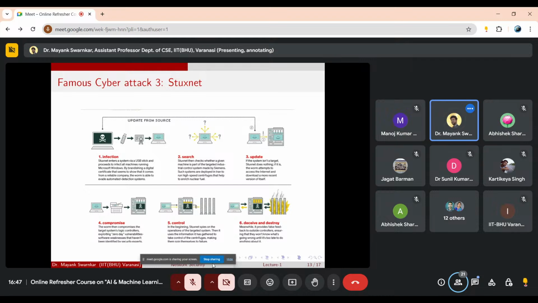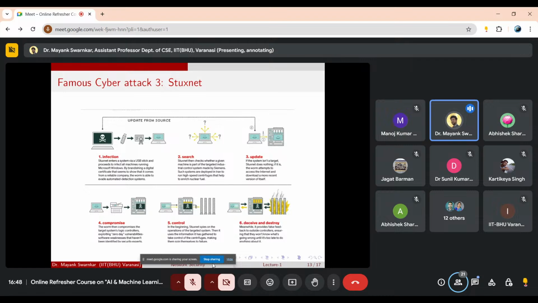Second, now this malware which is loaded into this machine searches for other machines connected to it. Stuxnet then checks whether a given machine is part of a targeted industrial control system made by Siemens. Such systems are deployed in Iran to run high-speed centrifuges that help to enrich nuclear fuel.